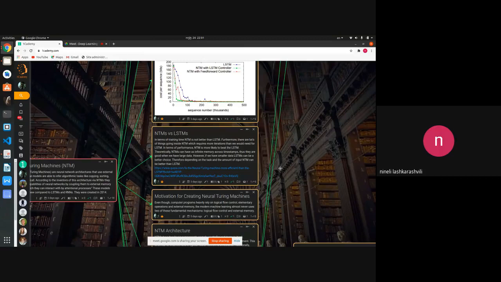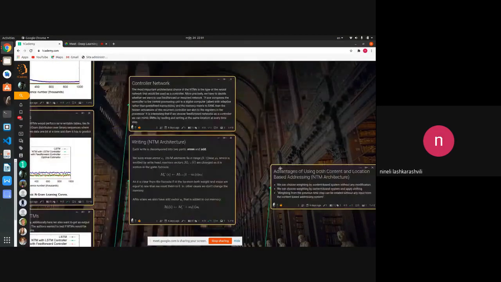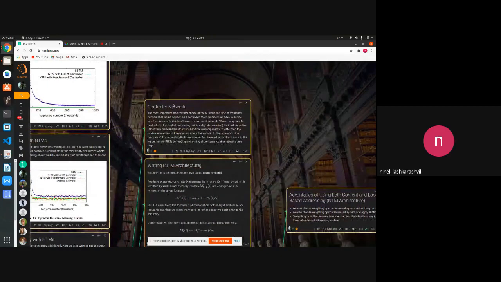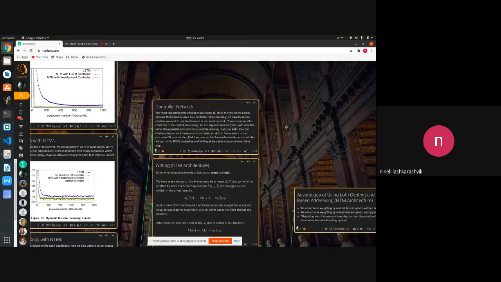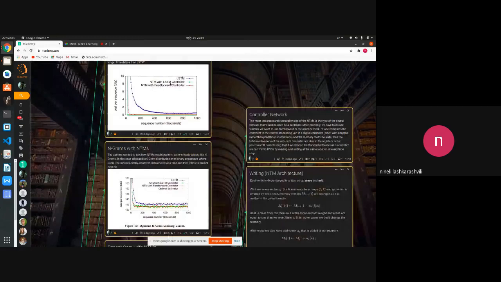Yes. Wait a minute. I will move to that part. I have this controller network. In controller networks, we can choose any architecture that we want, like feed-forward or recurrent networks, and LSTMs can be a choice also. So here we have an LSTM controller. So we specifically chose that architecture. Do you understand that? Got it.